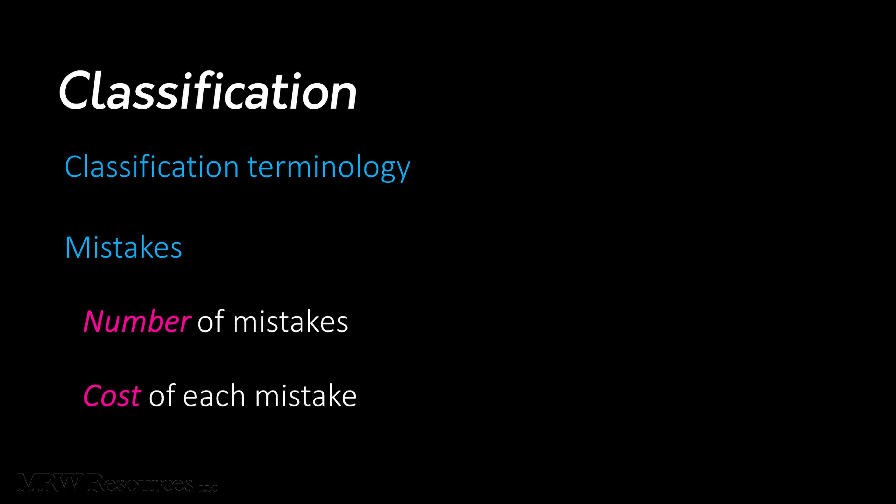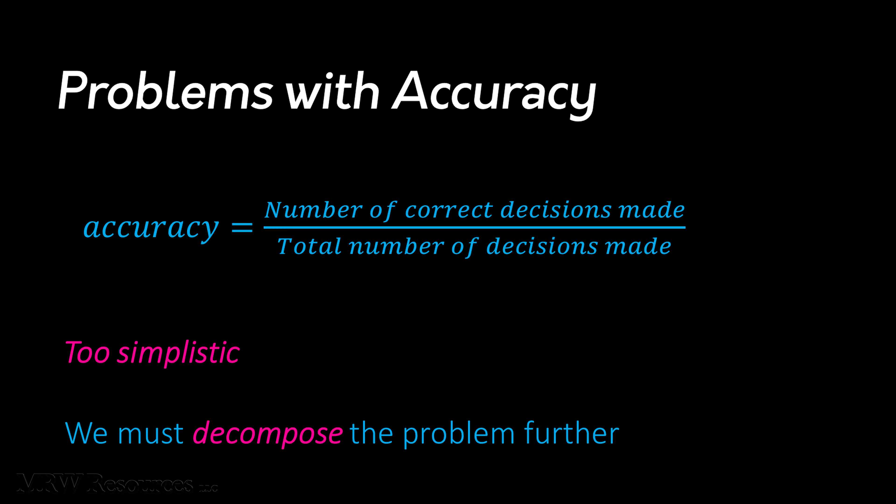Up to now, we've just measured a model's performance with a simple metric: classifier error rate, accuracy, R squared, something like that. This general formula of accuracy tells us accuracy is the number of correct decisions we made over the total number of decisions we made. Basically, we're looking at one minus the error rate. Classification accuracy is popular, but it's just too simplistic for applications of data mining to real business problems.